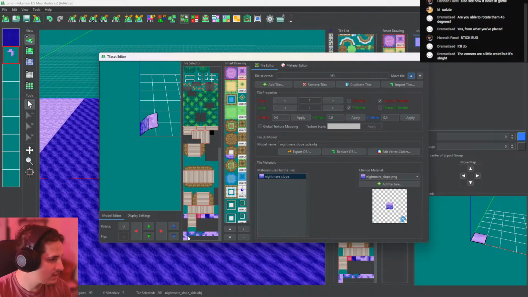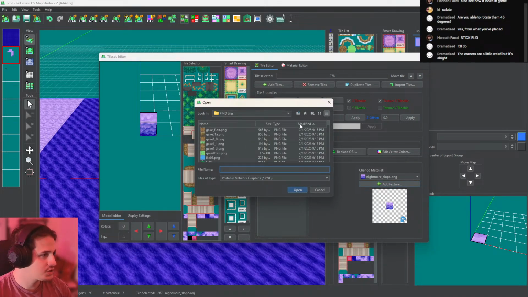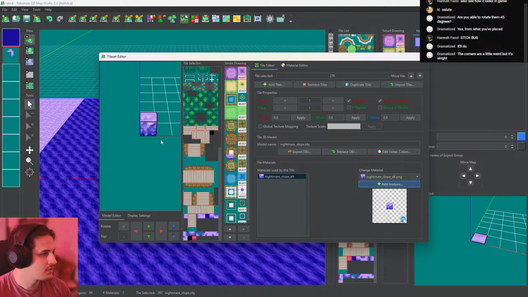So let's duplicate you. And then I think I want to have a separator here. There we go. Okay, so let's swap out the texture now, and it should just line up, I think. Yeah, there it is.